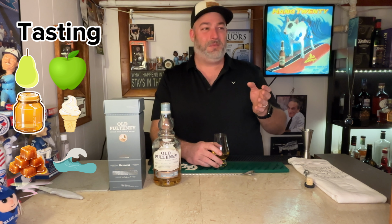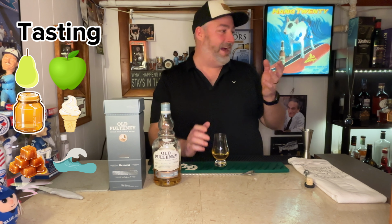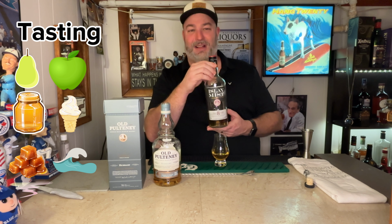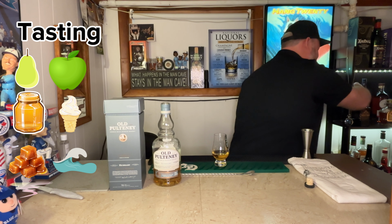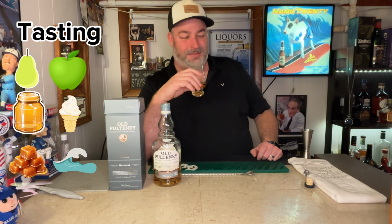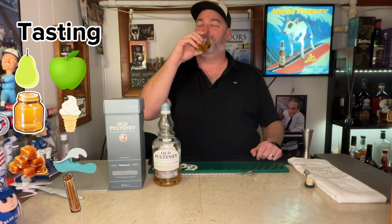Very interesting. I would compare it to something like an Isle of Mist. Isle of Mist is a blend. It's got some Speyside in there as well as some Islay in the blend, and you get that little bit of smoke on there. And that's essentially what it is. It's there. It's very faint, but it is there. And yeah, you get some spice at the end. I'll go in for another sip here and let you know about the spice at the end there.